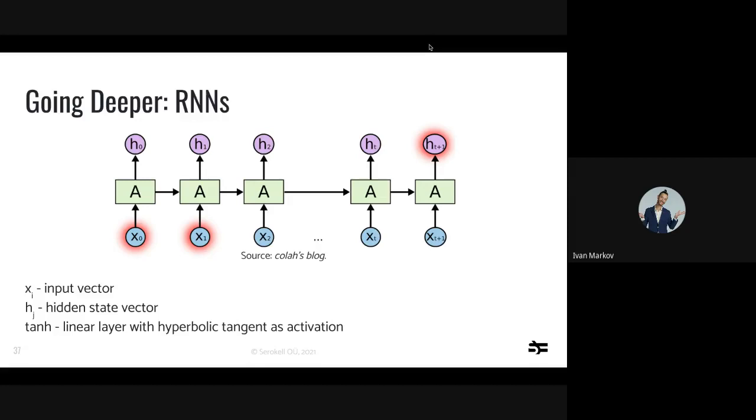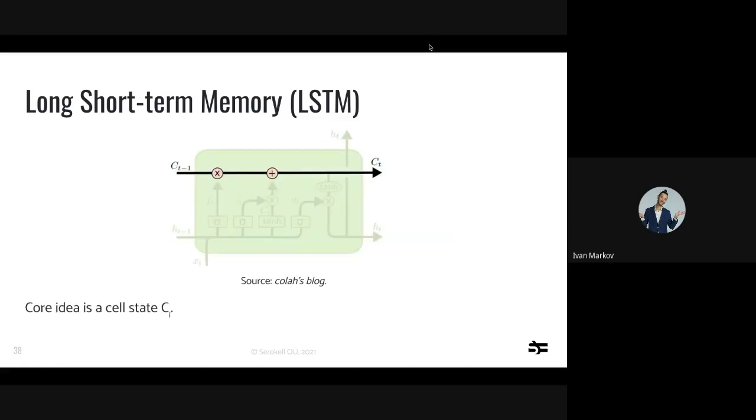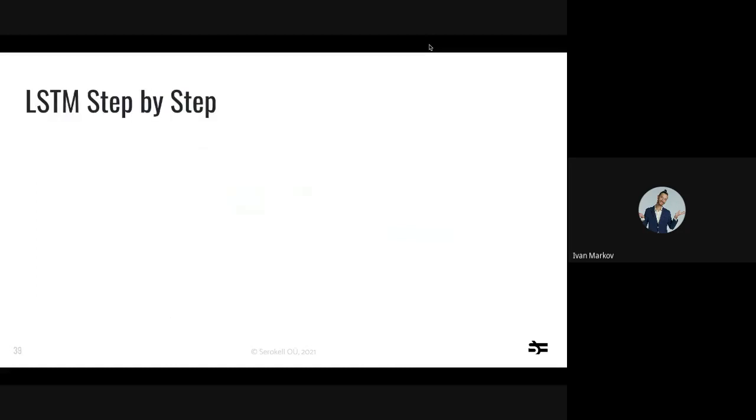So we basically need some way to decide which information to store and which to dismiss. One of the most popular solutions to the problem was proposed back in 1997, and it's called the LSTM cell. Here's the full diagram of what goes in one cell, but the core idea is relatively simple. What we want is for information to flow freely across all the words we encounter and be updated only when we need it. That's what the cell state is for, which is called C in the diagram. Let's go step by step through the LSTM cell.